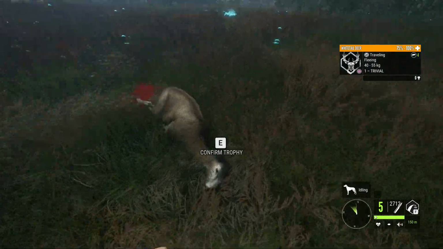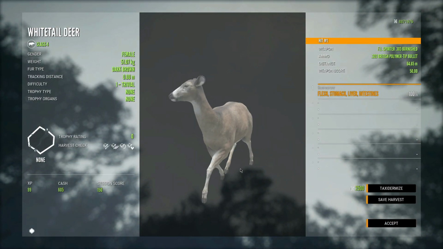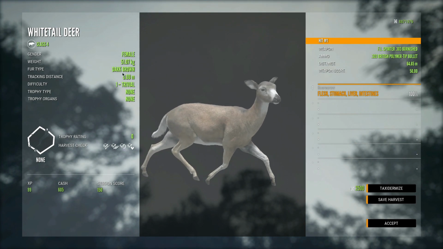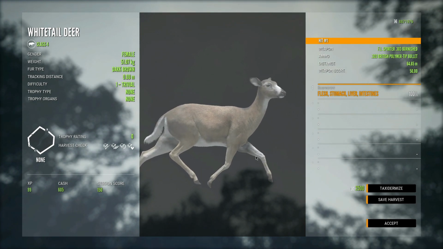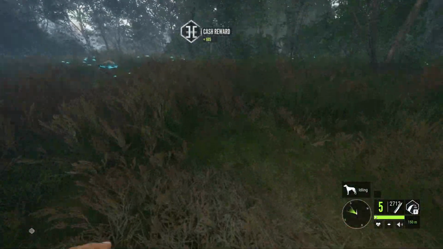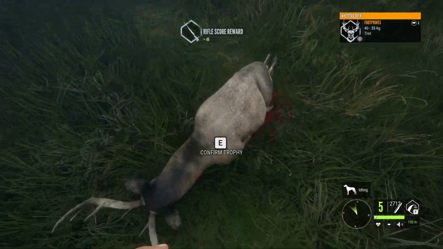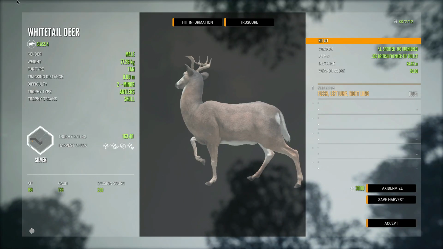That is a decent buck there, but we're going to let him go. Oh my gosh, hold on, I think the fur looks kind of different. So yeah, they call it dark brown now instead of common. This is what I was mentioning earlier. So that is called dark brown. I'm assuming that this is going to be the same, and man, they are looking beautiful.